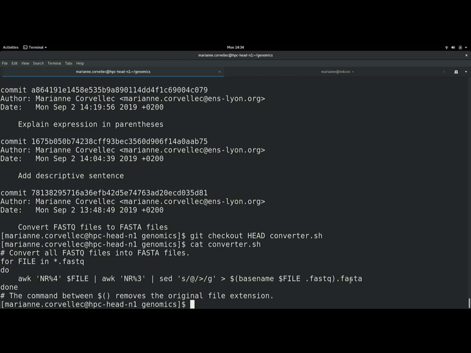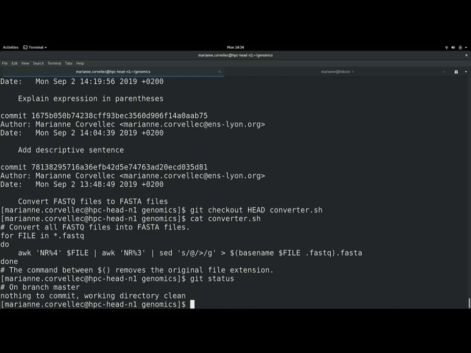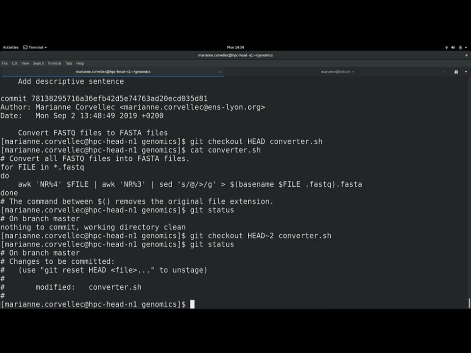Yeah, tell me. After doing the checkout, the file is still in the staging area here, from what I see. Git status. Yeah, then it depends what we want to do with it. Oh wait, so I am back at the HEAD. So I would have to... I'm going to commits in the past.